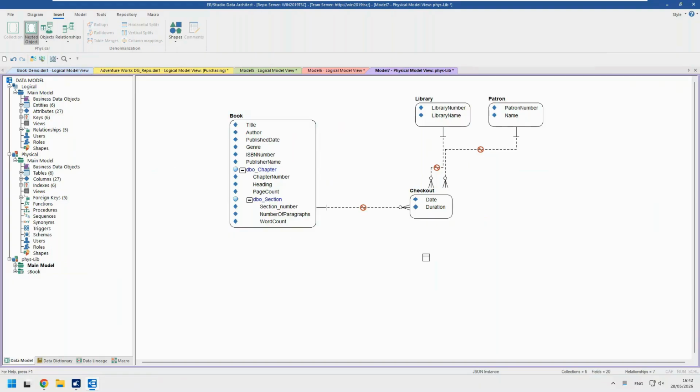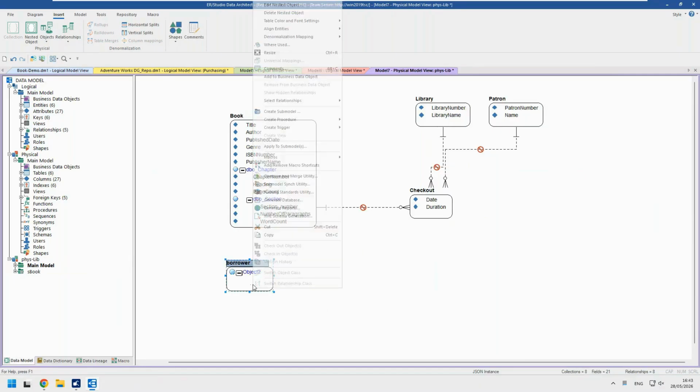So I'm going to create a couple of new what are called nested objects, and I'll call those, what should we call them? We'll call it a borrower. So someone who borrows a book from the library. And maybe we'll have another one. Oh, that's going to be, didn't want to do that.